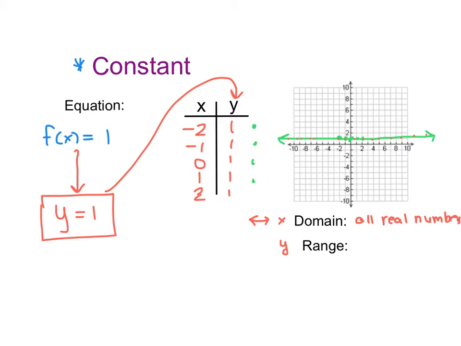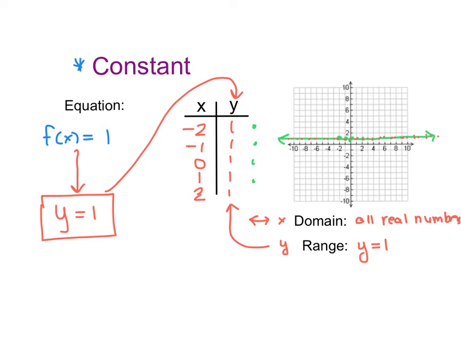Then from here we look at our range. Remember, the range is talking about the y values. Well, if you look carefully up here at your table, you're noticing that your only y value that you need to create points on this graph is y equals 1. And if you look here, you'll notice that every single point, while the x's could be anything, y is always equal to 1 for every single point there. So for our range, all of our y values that we need to create that graph, we have y is equal to 1.